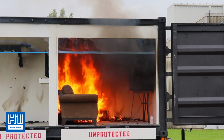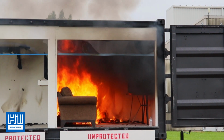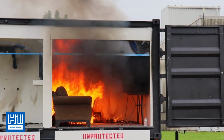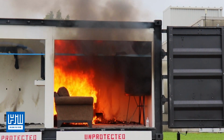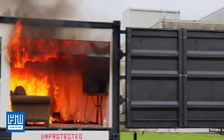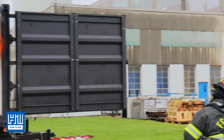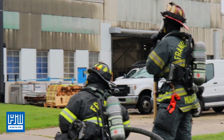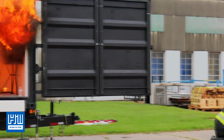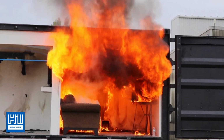The smoke is about 3 feet off the ground now, so if you're walking in that and you take a breath, you're not going to be walking any further because it's already about 600 degrees. At the top, we already got flame at the ceiling, so you're getting close to 800 degrees right now. I can feel the radiating heat here. When it breaks out of that plastic, you're going to have flashover, and the flashover is when every combustible item in the room ignites at the same time.